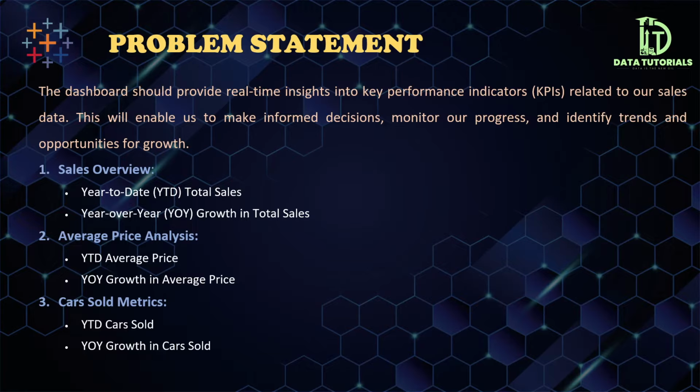The next is car sold metrics. With respect to that, he wants to find out the total cars sold. Okay, so for year to date, what is the number of cars sold? And with respect to last year, again, he wants us to find out the growth. All right, so this was for KPIs.